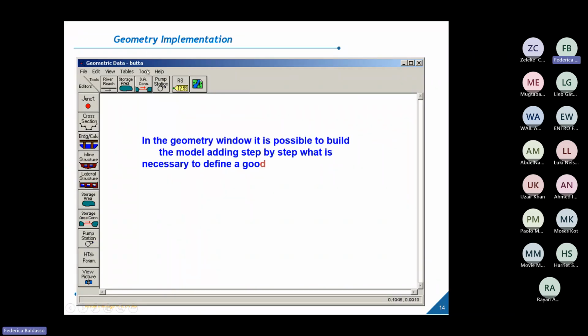So now we are going to see more in detail how the geometry implementation has to be done. So this is the geometric data editor. You can open it from the main menu, and here you can build the model, adding step by step everything necessary to define a good schematization of the system, which is really important for the implementation of simulations.